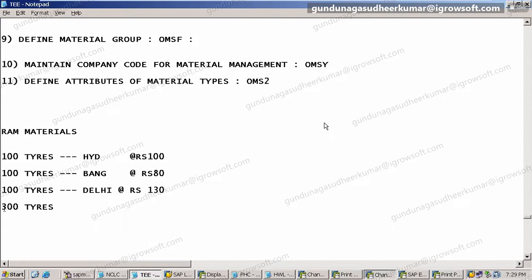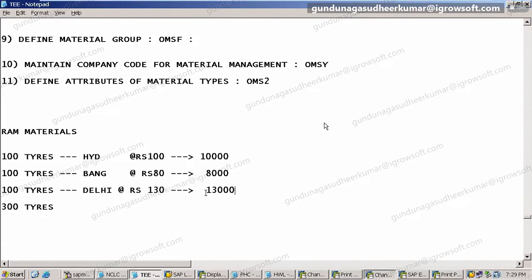No, I am asking what is the total value of the 300 tires? 10,000, 8,000, and 13,000. Correct. Total 31,000.